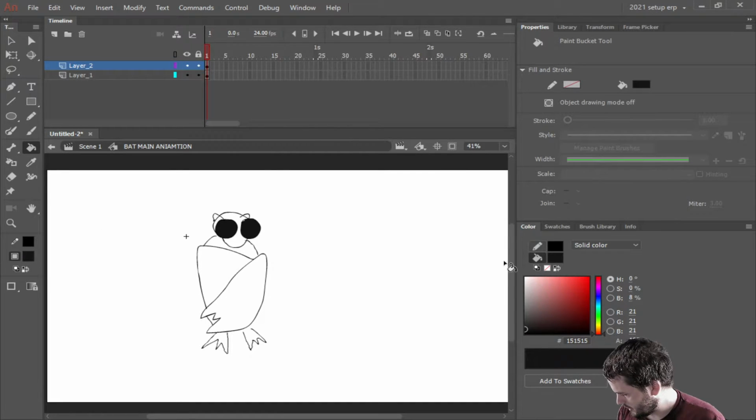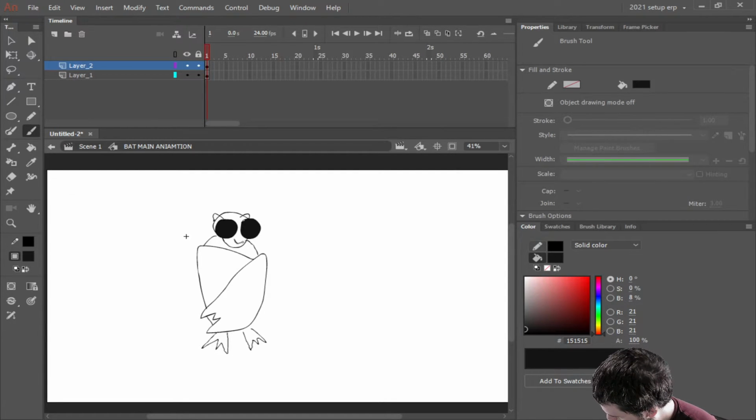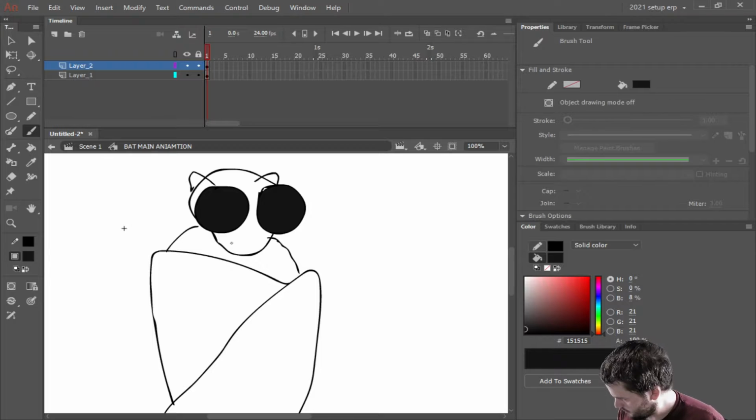And then let's bring up the brush and add like a little nose. That's kind of how it looks. Kind of looks like a mouth when it's like that. Let's go like this, and then add the nose like that. That seems a little bit more on point.